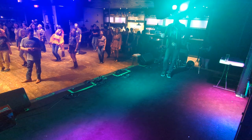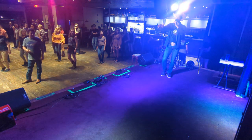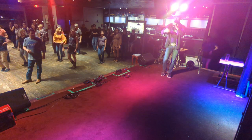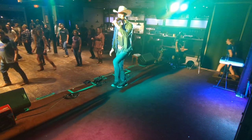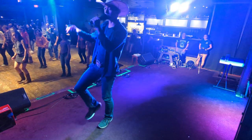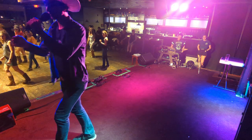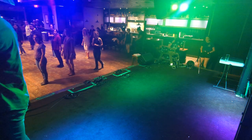All right, now we backed up a whole lot of steps. We need to go forward again. We're gonna do that in the form of what kind of resembles a lockstep. We're going forward on the right, bring it together, go right, brush, then left, bring it together, left, brush, four slow steps, right, left, right, together. That's it. That's actually the end of the dance.